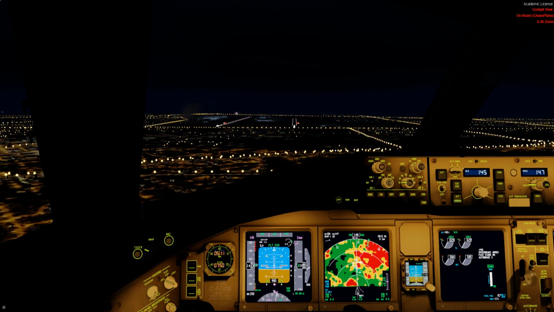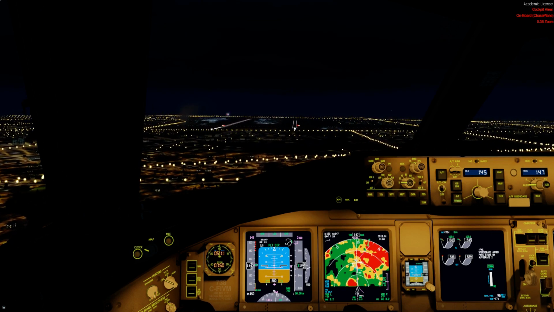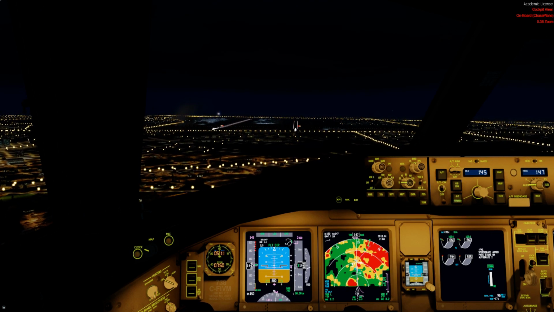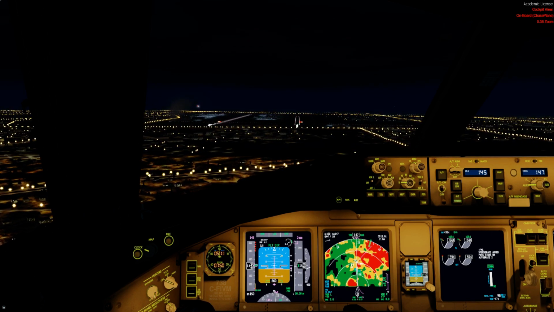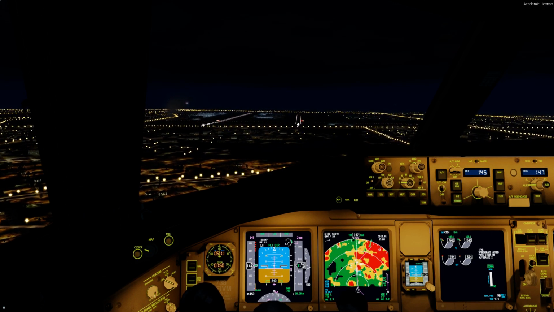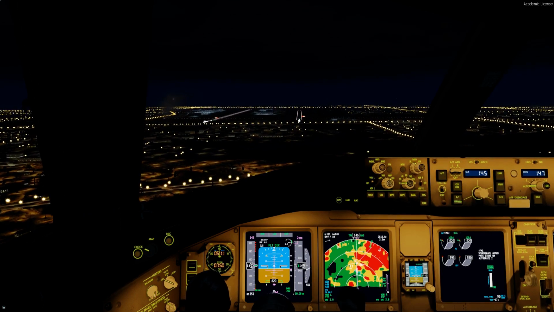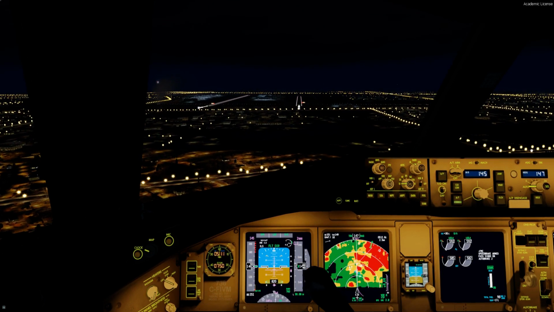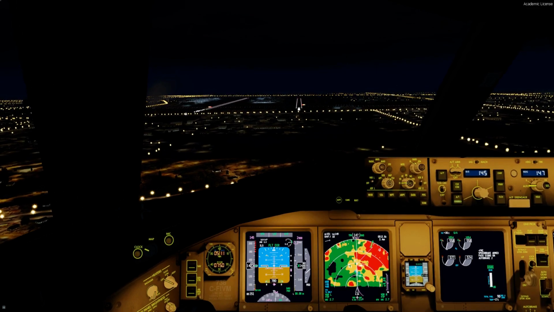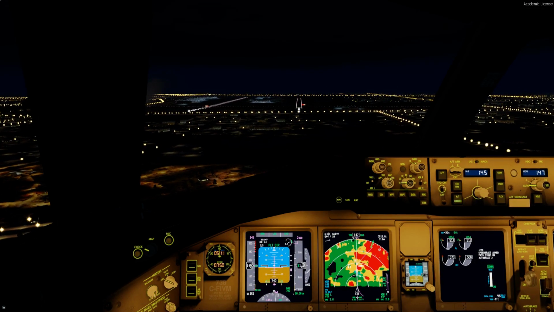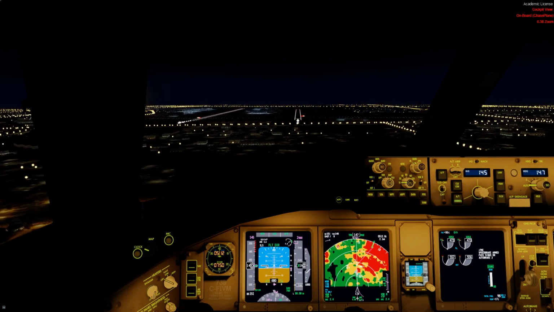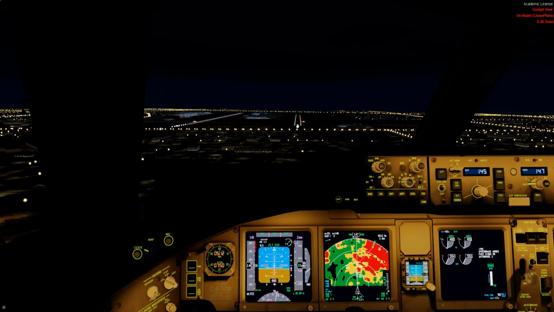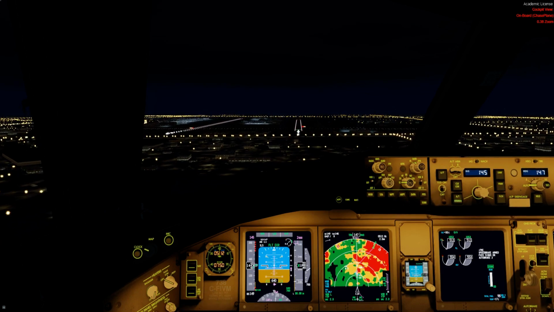The wind is reducing. 1,000. Checked. Stable. Maybe a bit too high now on the glide. Approaching 1-5. Right. Checked.